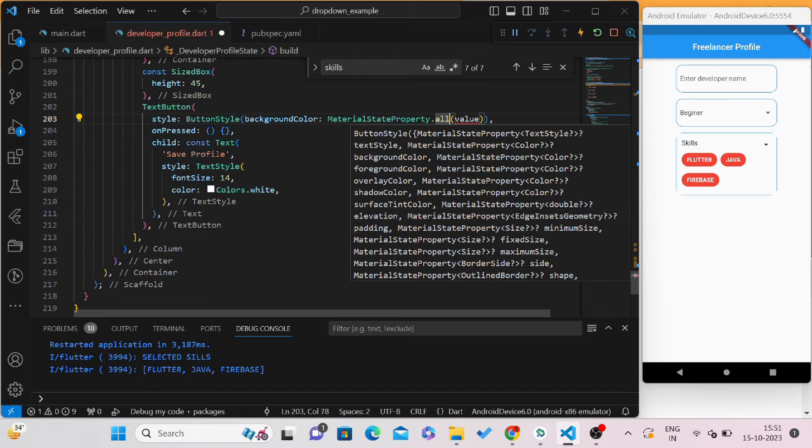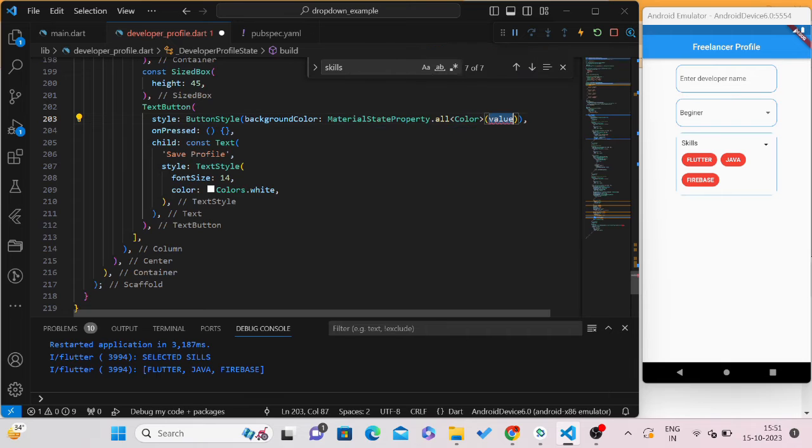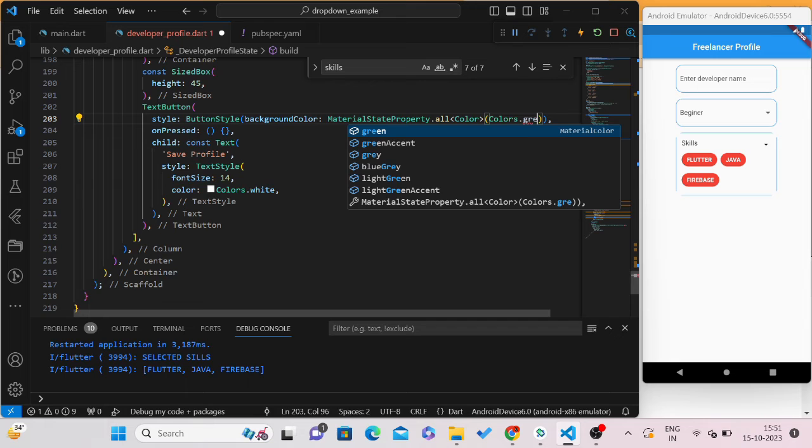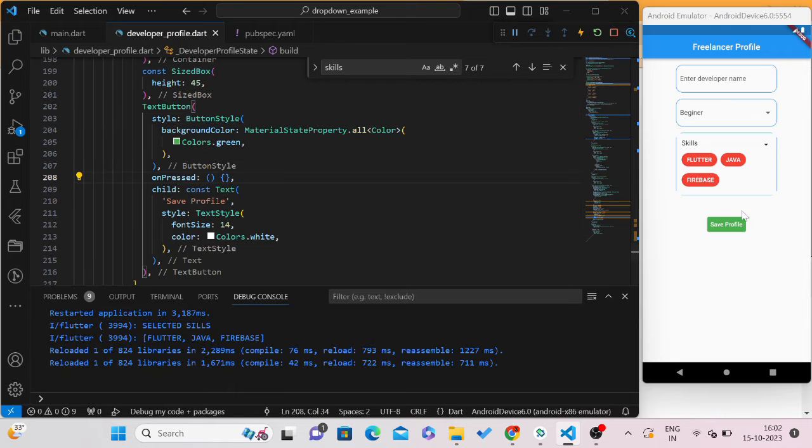Before this bracket starts, let's make the property a Color type and give the value Colors.green. Now you can see our button is created and visible here on the emulator.